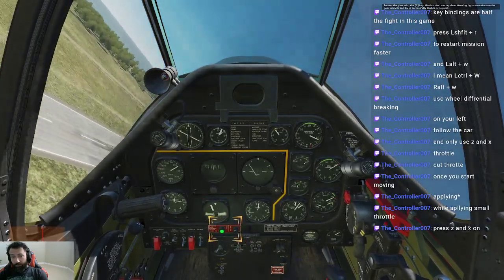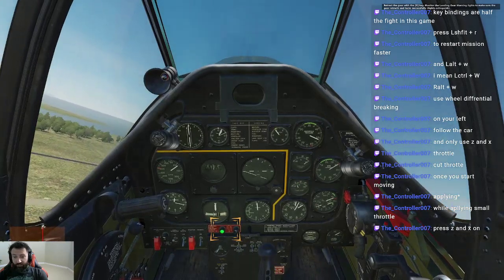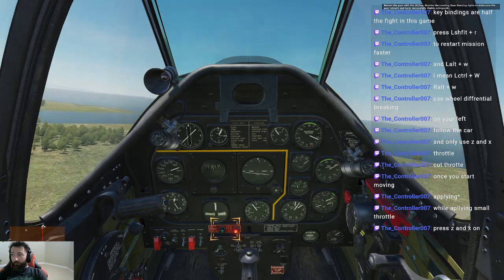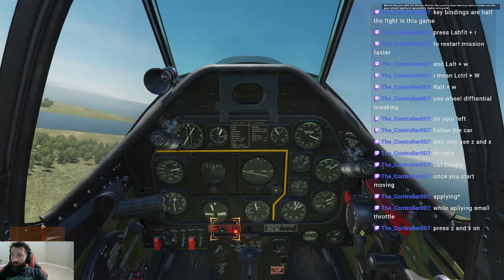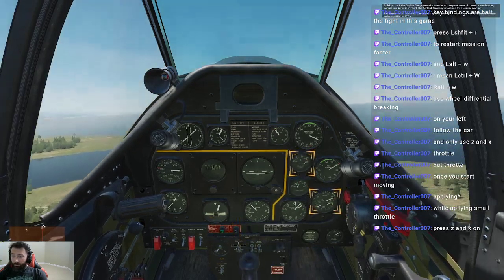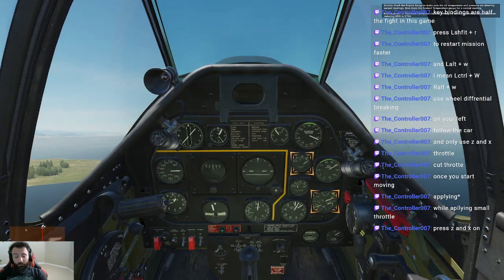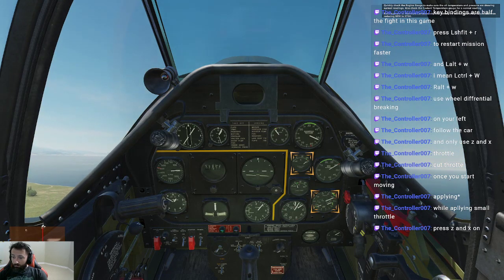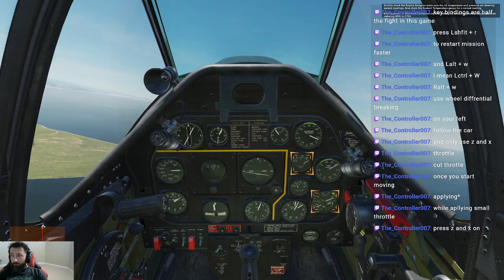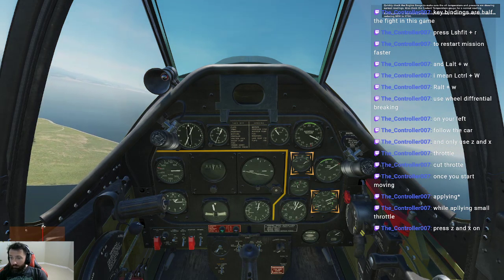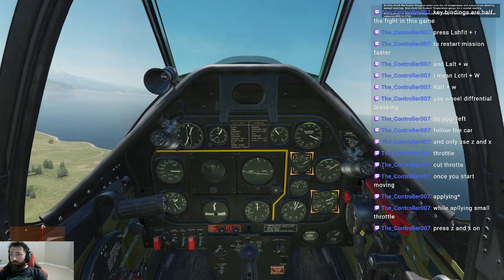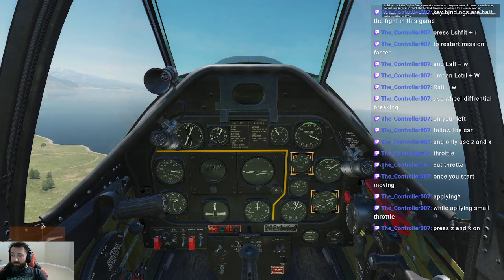No, turn right, turn right. Retract the gear. I don't know how I did that. I don't know. Looks as if the lights extinguish. Okay, RPM 2700.